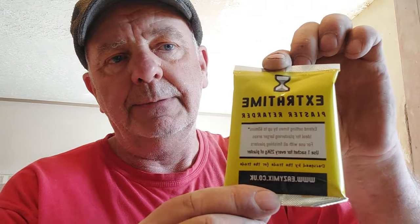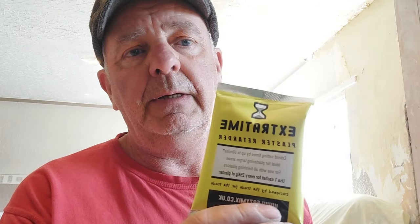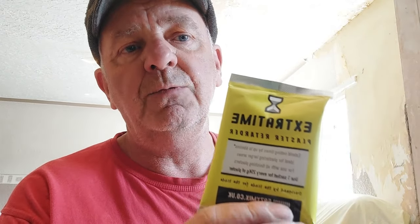I've also picked up some of these. Probably won't use them. However, these will slow down the setting speed or the setting rate of your finish. So if you've got, for example, a big area and you need some, as it says on the packet, some extra time, this stuff is great for it. You can pick them up pretty much at your builder's merchants.